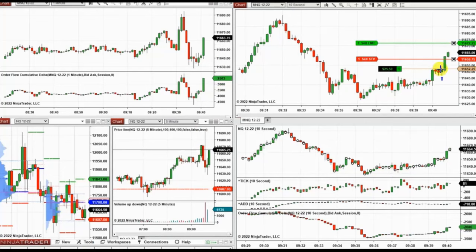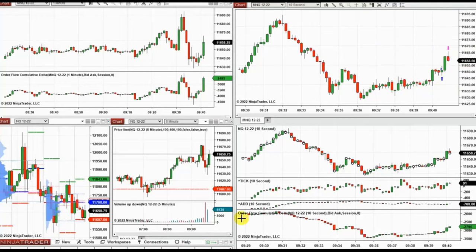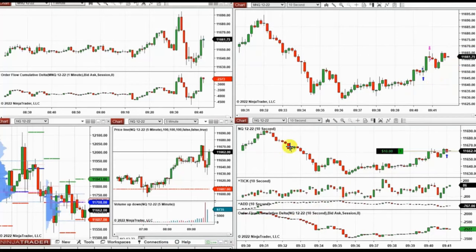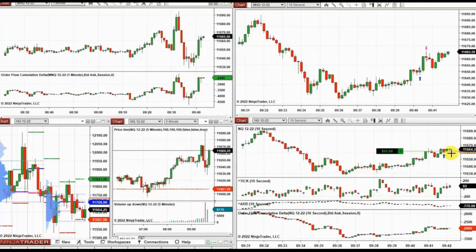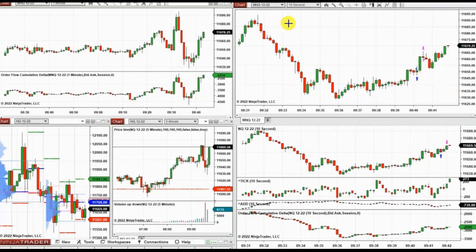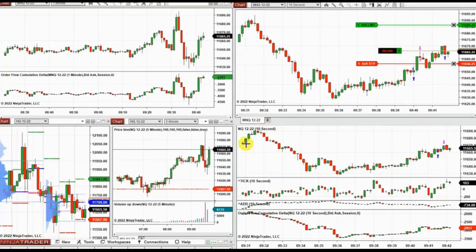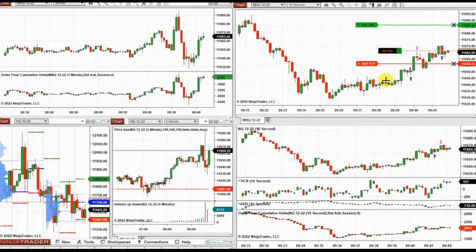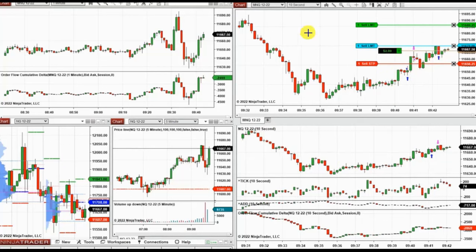So I entered here and I'm managing the trades automatically and also manually. The ATM got out because the pullback was deep here, and held the profit. I took one Nasdaq futures trade here also, and that was successful, a very quick scalp. So these are copied from one account to multiple accounts using copy trader.